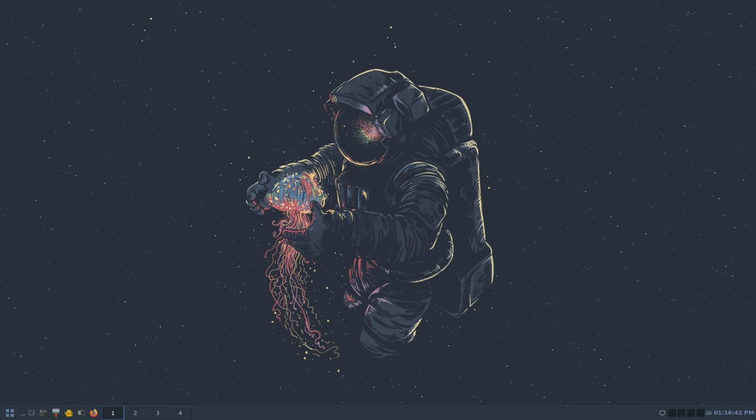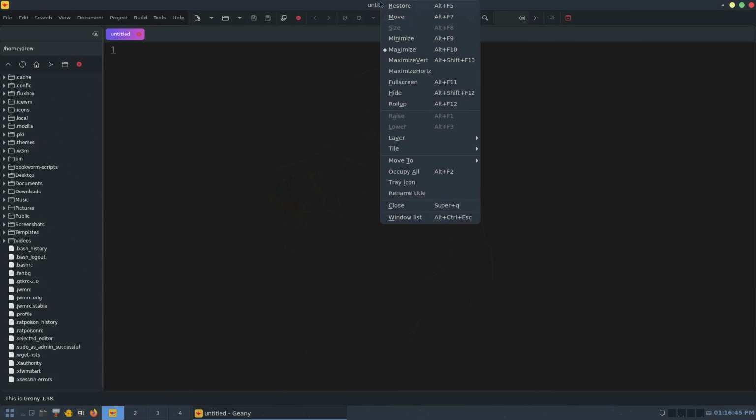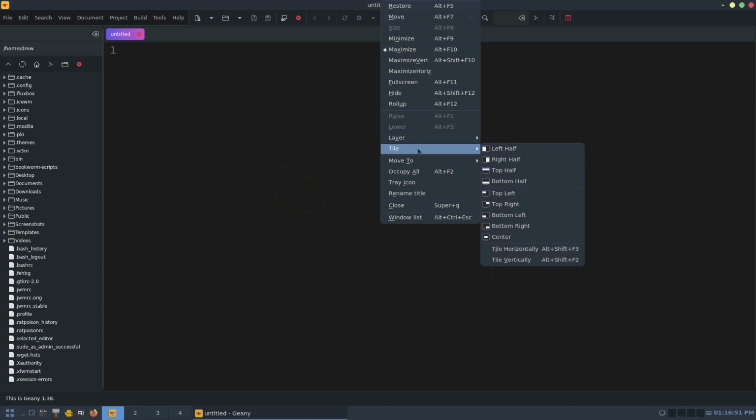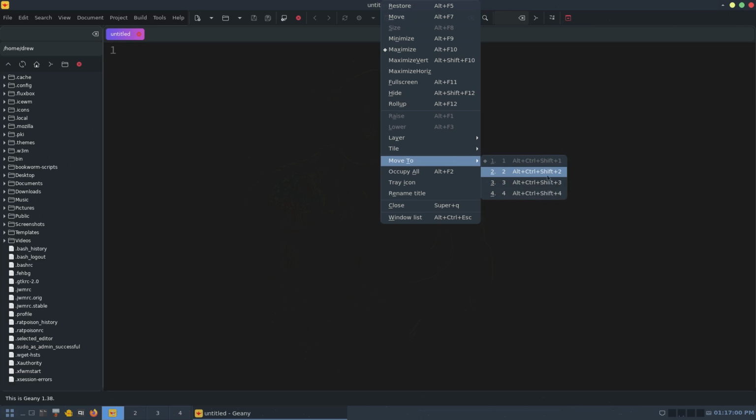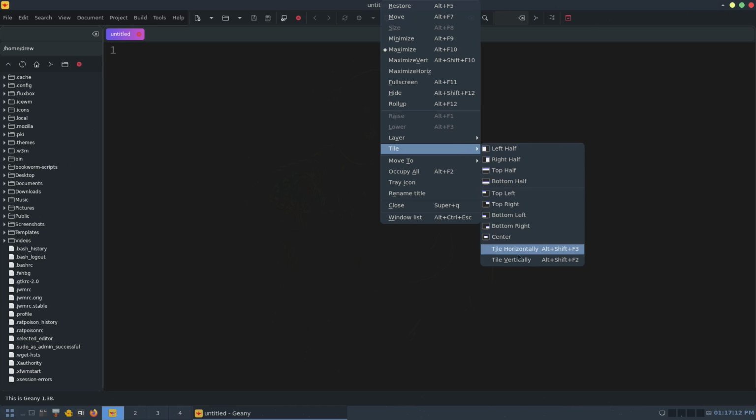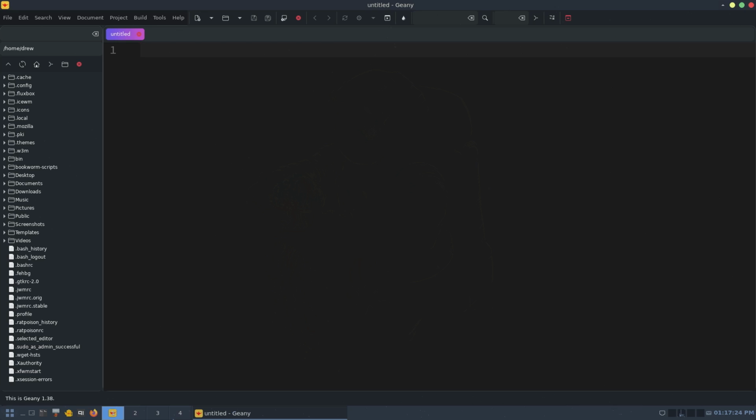I'm going to open up Genie, okay? And if you right-click, you clearly have a lot of functionality so you can tile left or top half or whatever, okay? Or you can center something, or you can move it to a different workspace, okay? And these are things that I would like to go ahead and modify. So there was one more thing that I thought was really cool. Tile vertically. You know I'm all about tiling things vertically because of how I use BSPWM. So I think I'd like to try that first, just to see.